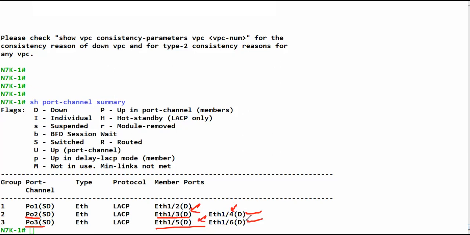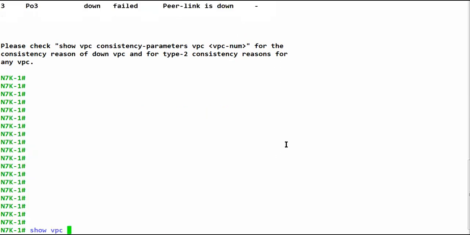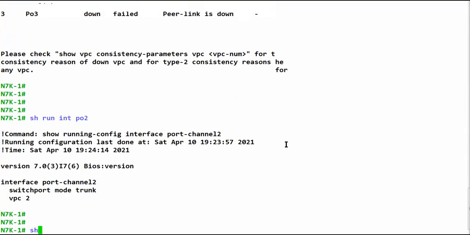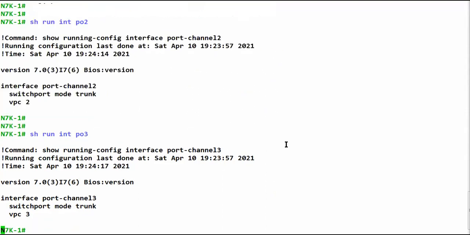So a quick fix of this situation is that we remove the VPC configuration. If I do a show VPC, and if I do a show run interface port channel 2, show run interface port channel 3, we still do have the VPC.